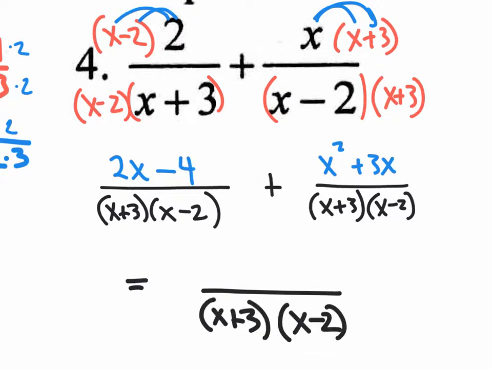And of course, on top, we're going to be combining the terms that are alike. We're going to add the numerators. So since we want it in standard form, let's start with the x squared. There's nothing else to combine it with, so I have x squared as my first term. And then the next ones are our x's. We have a 2x here plus a 3x. So a positive 2x plus a positive 3x, we're going to get a positive 5x.